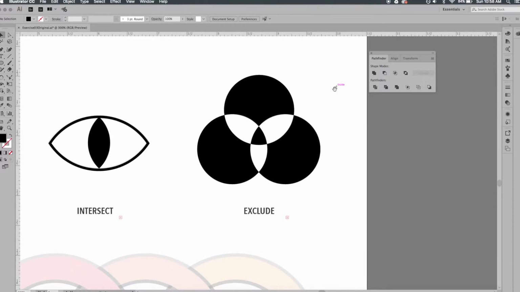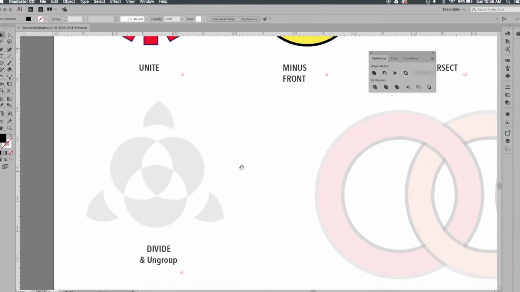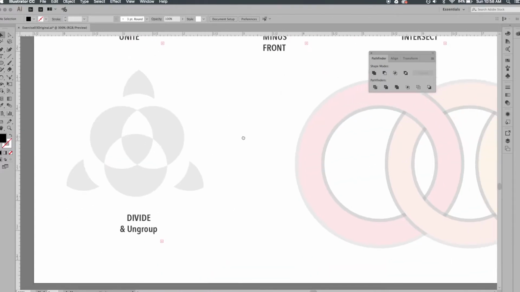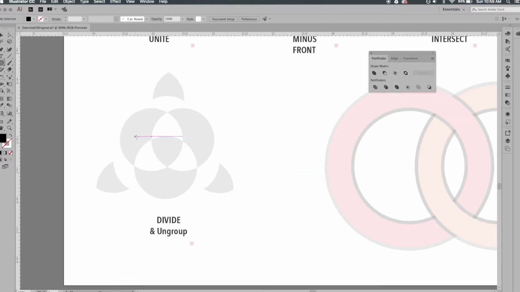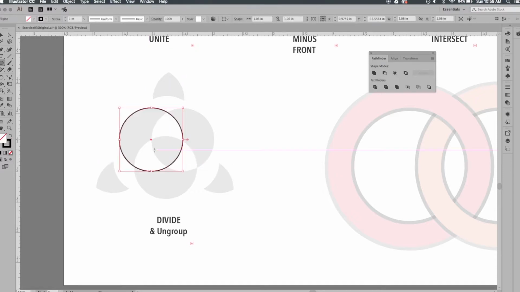Okay, I'll zoom out. Let's go try a couple more, actually one more of these Pathfinder options. Now, I'm just going to go over this one here, divide. You can try some of these other ones in your own time, but I find this one is the most useful Pathfinder option, as well as the ones that we just used. So I'll go ahead and do the same shape creation that we just did. So I'll create one circle. I'll do Shift X so I can kind of see what I'm doing.